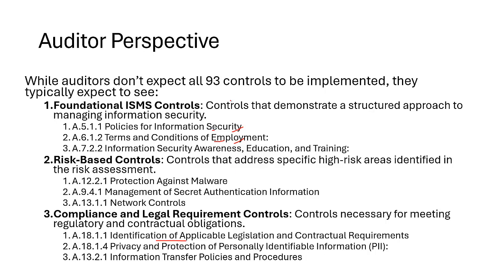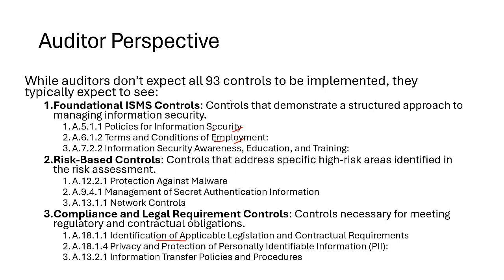Second is privacy and protection of PII, which addresses data privacy by implementing controls to protect personal data. If aspirants handle personal data during a client engagement or in a training module, the control is critical. Then information transfer policies. This control is important for aspirants because when transferring training material or sensitive information to clients or partners, we have to make sure we have appropriate controls. When the auditor has an initial interview, based on the interview and understanding, he is going to check these controls. So we understood the auditor's perspective based on scoping. That's why we have given more importance to these controls.